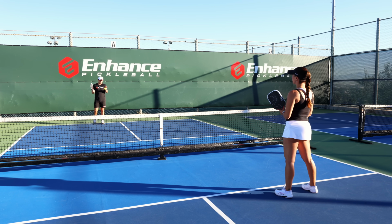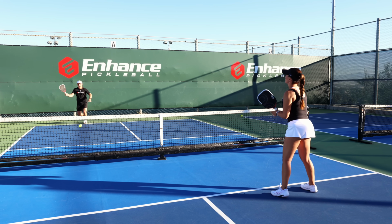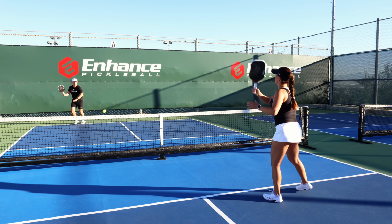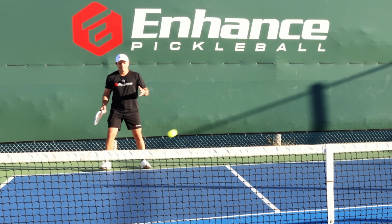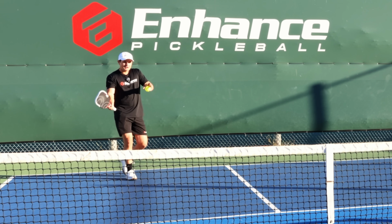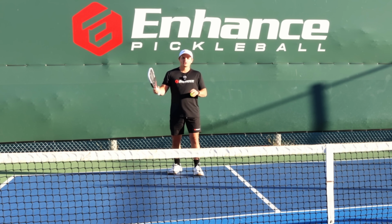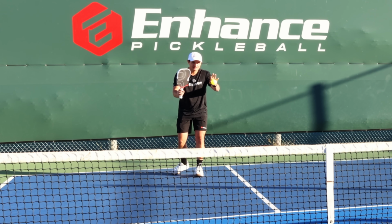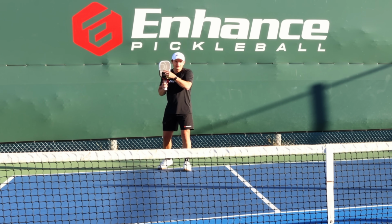When I say super aggressive topspin drop versus normal topspin drop, with a normal topspin drop, I'm hitting it a little bit slower and maybe a little bit higher, like I would my normal drop. On the super aggressive one, I can go harder and lower, and it might actually go too far, but even if my opponent takes it out of the air, they're not going to be able to attack. And with these new paddles, you're able to have that higher pace without losing your consistency because they get more spin and they come up a little bit more accurate.